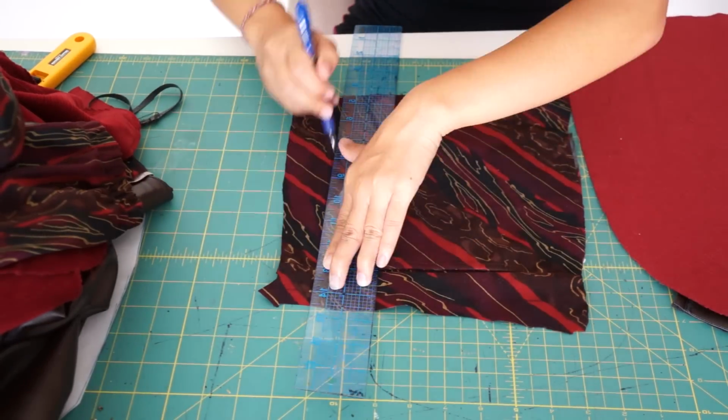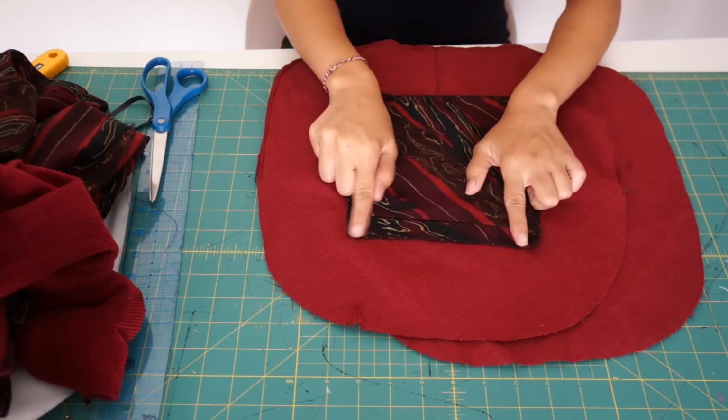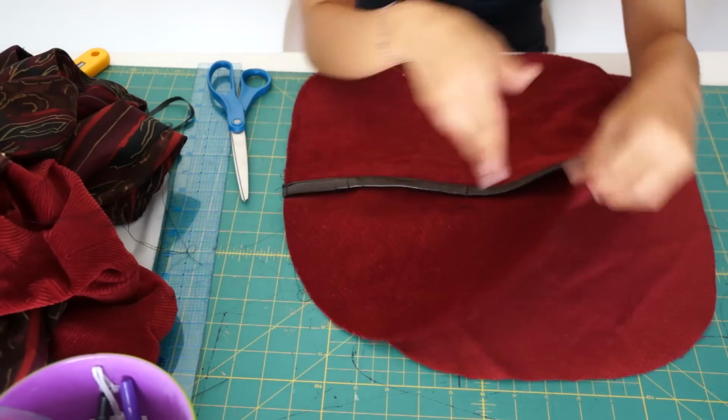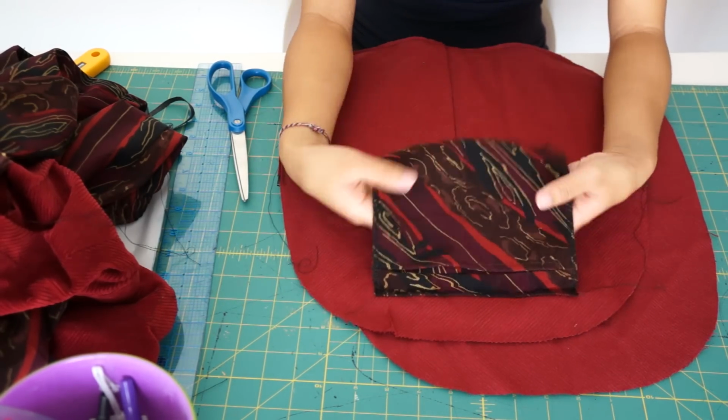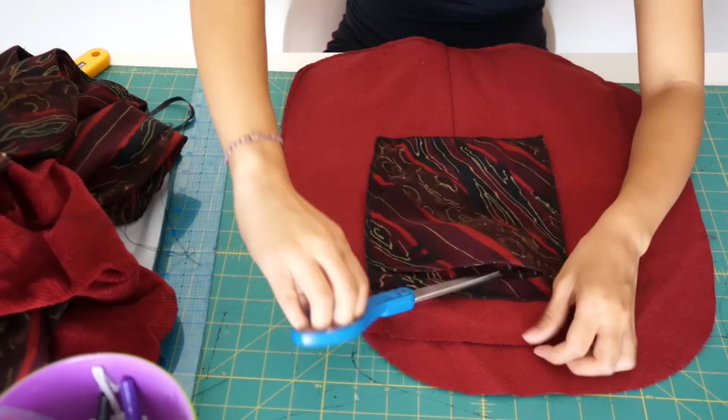After straightening out the edges, I quickly serge it for a clean look, and then I sew it onto the inside of the front backpack piece. This pocket is going to be perfect for putting your phone or pencils, and in this case, some scissors.